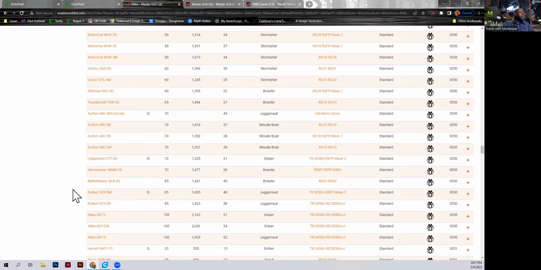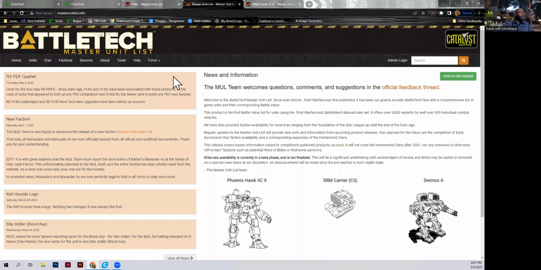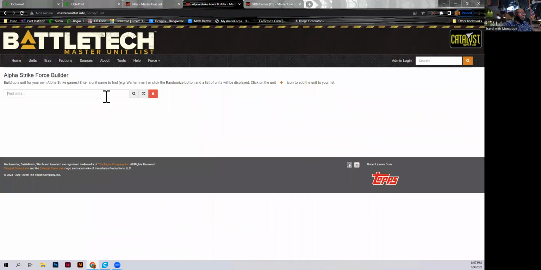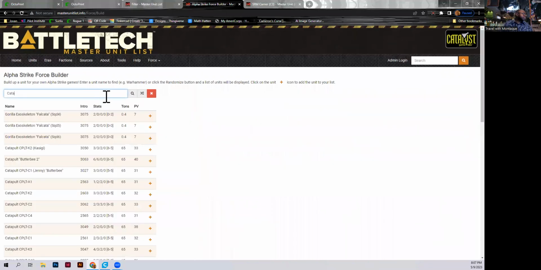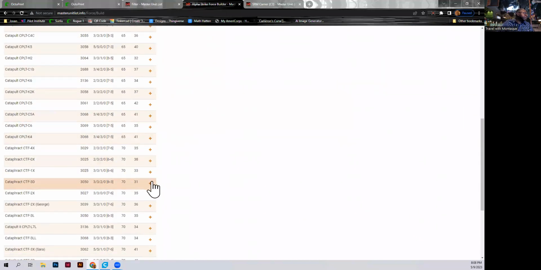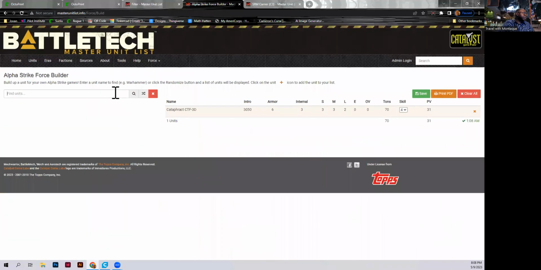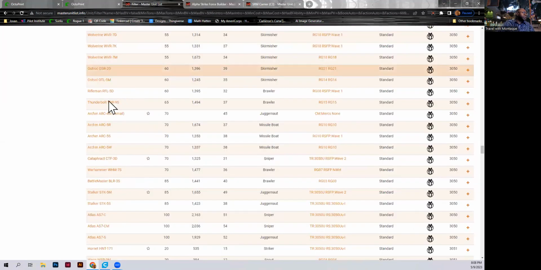But yeah. So with the boxes that are out, 3050 Cataphract 3D. I'm doing a command lance, and I'm doing a generic command lance that can easily be altered or transferred or whatever. Cataphract 3D. We'll leave the skills alone. He can adjust them as he wants. Now, let's get some signature units in there.